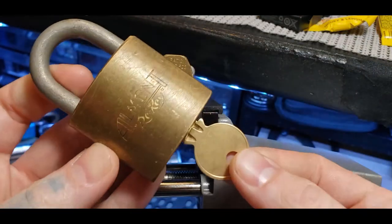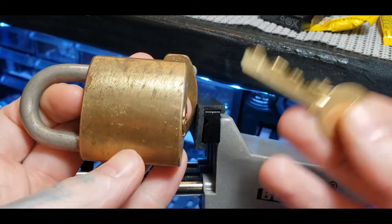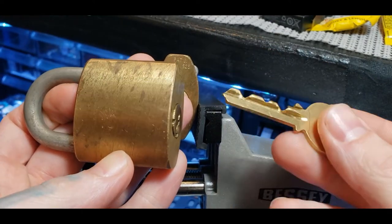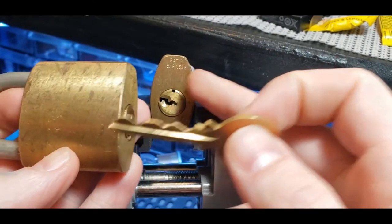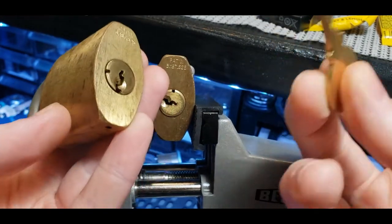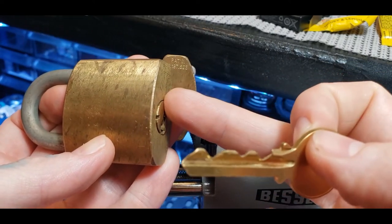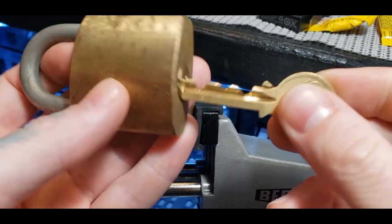So here's the Allmant re-key. In my previous video, you see I made a key for that. I actually made this one six pins. I wouldn't try six pins again if I do this one. I'm not even going to take the driver pins out in this one. I did make this one six pins and I made all the driver pin security pins, and that was the toughest part — the driver pins.